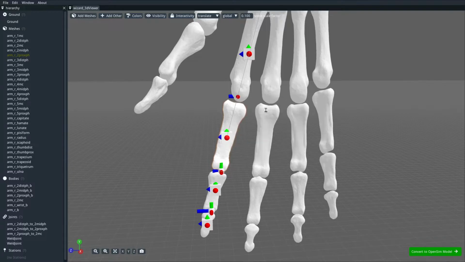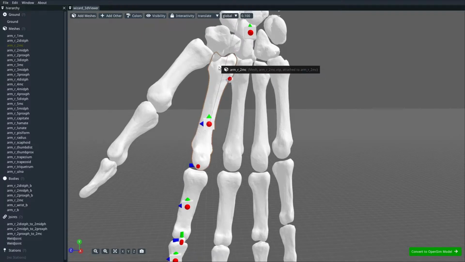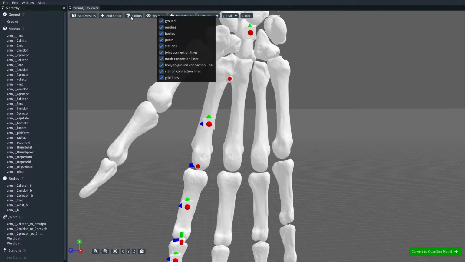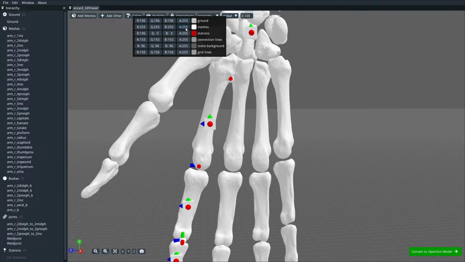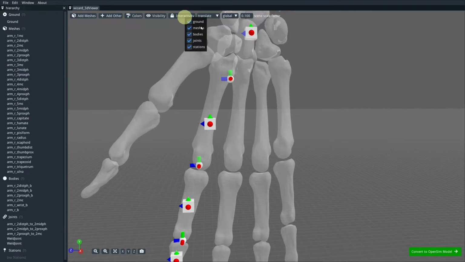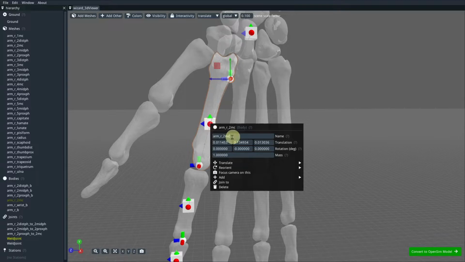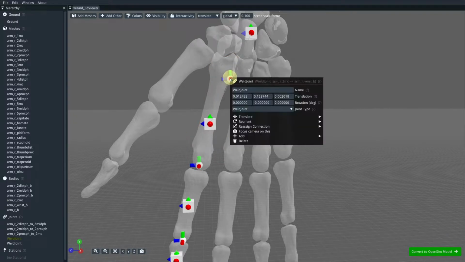MC, right? And we've got this joint center here that went inside the wrist. If you ever have a scene element that has ended up inside a mesh or inside another scene element, you can always change the visibility and colors up here. I could, for example, make the meshes semi-transparent, which makes them a little easier to work with. And then I could make the meshes not interactable, and now I can just mouse over this joint center and play with it. So what I want to do is call it something. Again, I'm going to copy this body name and paste it into wrist.